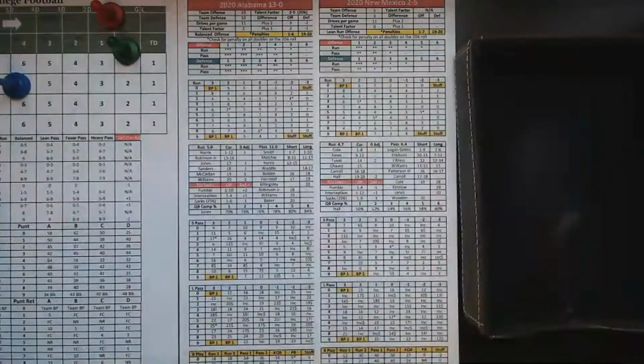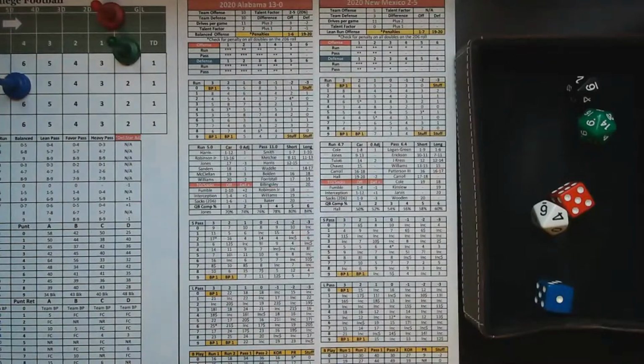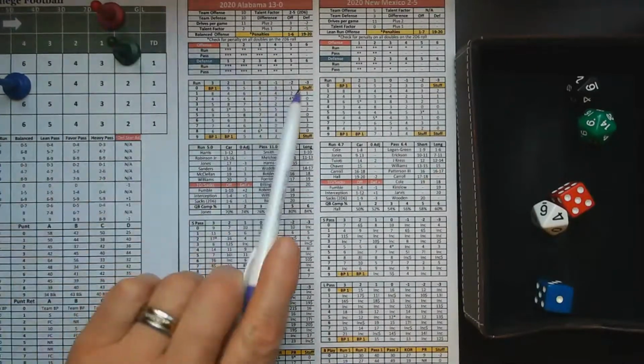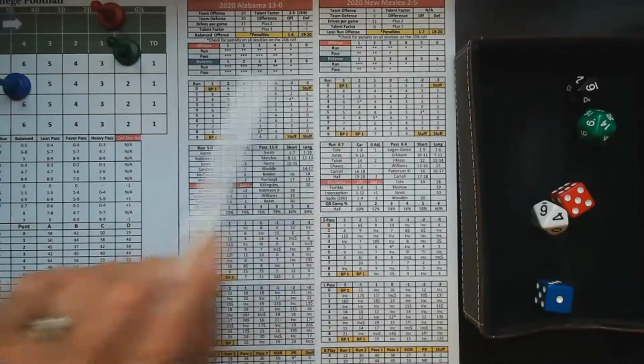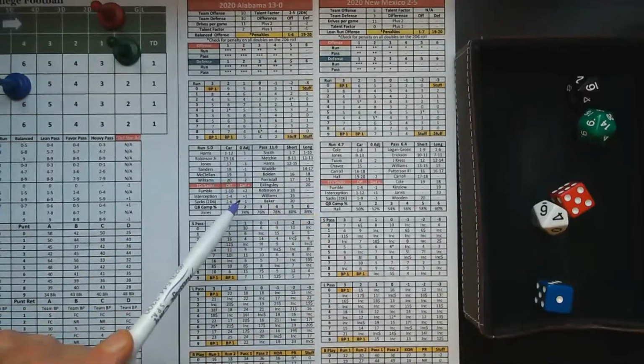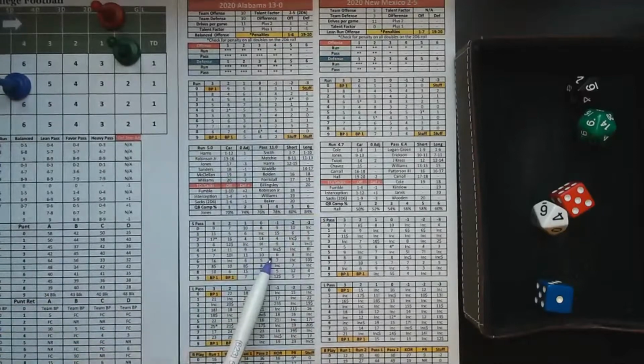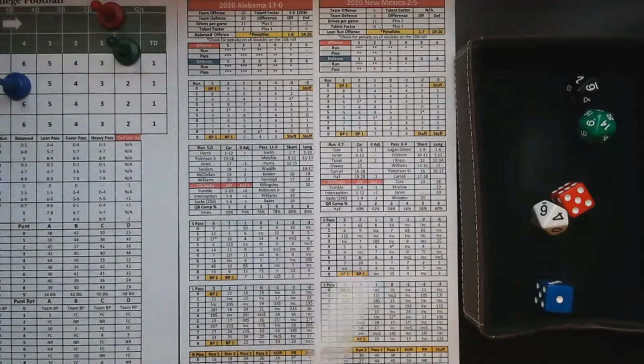So New Mexico putting up a little bit of resistance here. And that's going to be a short pass, Mac Jones on the short pass. It'll be 1 star. New Mexico playing some tough defense. It's going to be -1 for Mac Jones. And 4 on the short pass. That's going to be an incomplete and a possible sack.